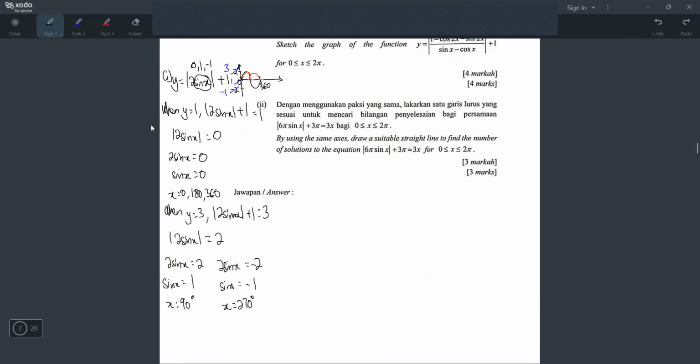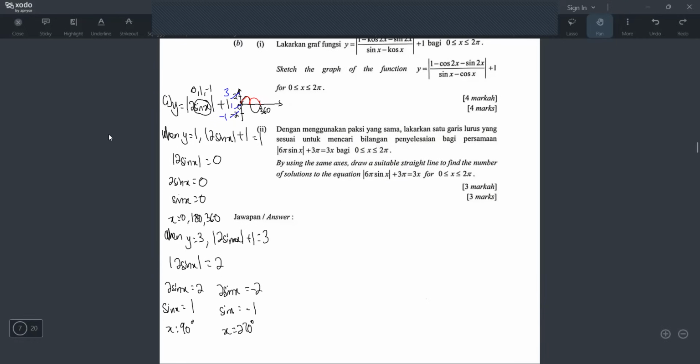Now we can sketch already. Of course, I know some students, they don't like to do all this, right? They want to go straight away to sketching. Yeah, can also. It's up to you, right? It's just that I teach this method in my class for weak students, or for students who cannot imagine where to put the points, right? That's why then you can use this method. But if you feel like you can do it without this working, you can straight away sketch and go ahead, right? So feel free to do it fast. You don't have to do it slow.